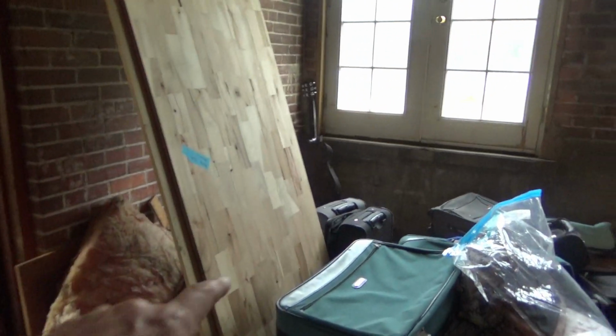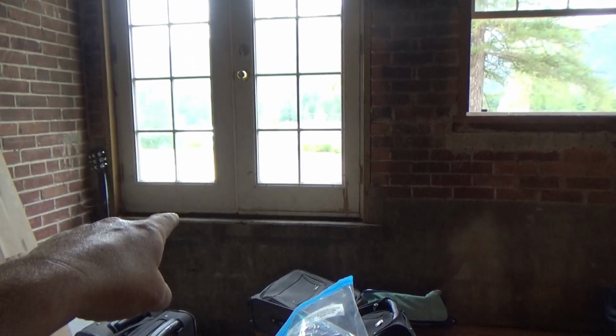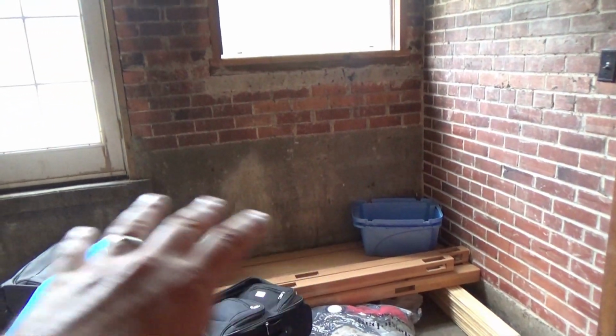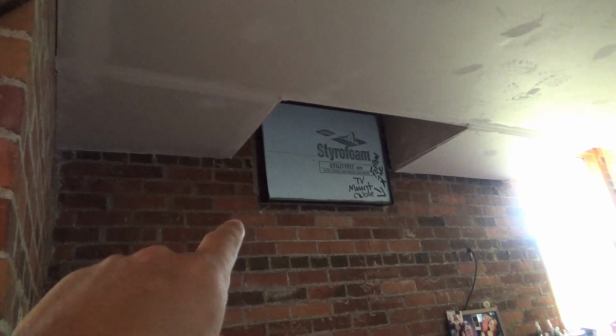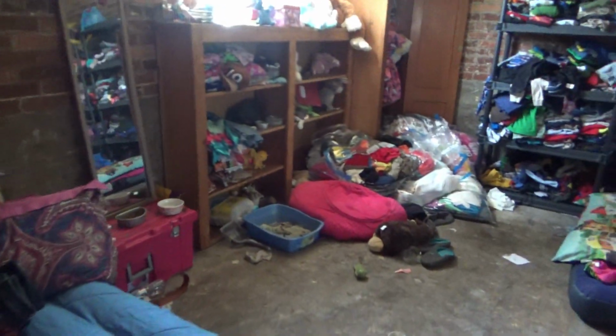And what we're going to be doing here is converting that door into a single door with a side light and a transom, and I'm going to turn this into a kitchenette, like a bistro. And on this side, I'm going to wall this off, and I'm going to have a pocket door bathroom right here, and it will be attached to this room, which was the coal room. So there's the coal chute up there, the original coal chute. And I'm going to convert this room into a bedroom, which is part of this room. So this will actually be a suite, the full suite.